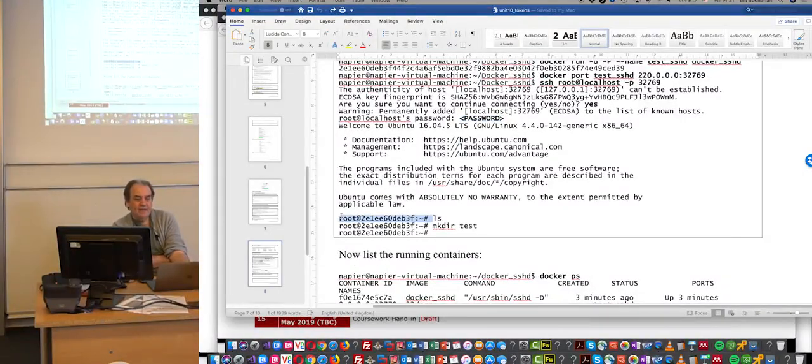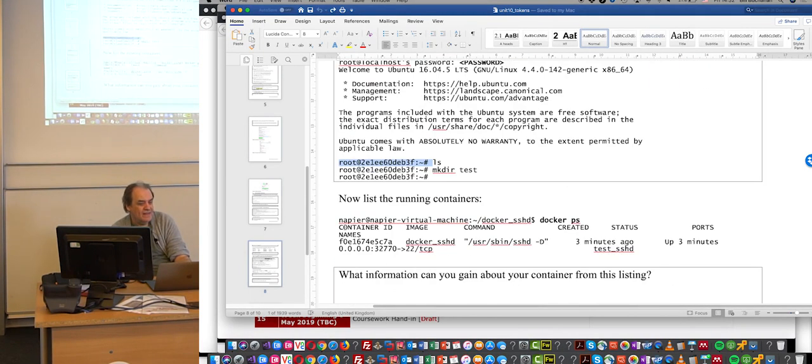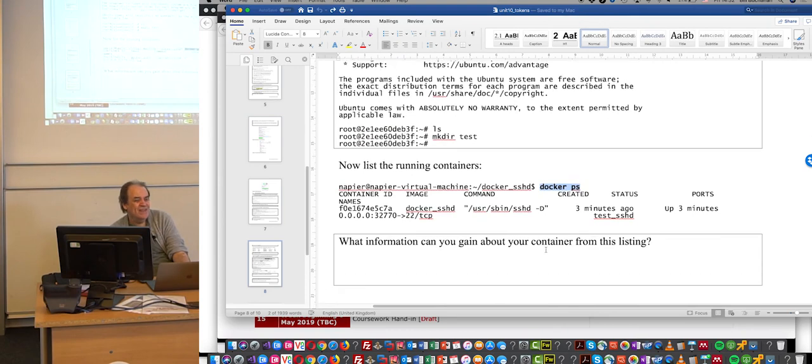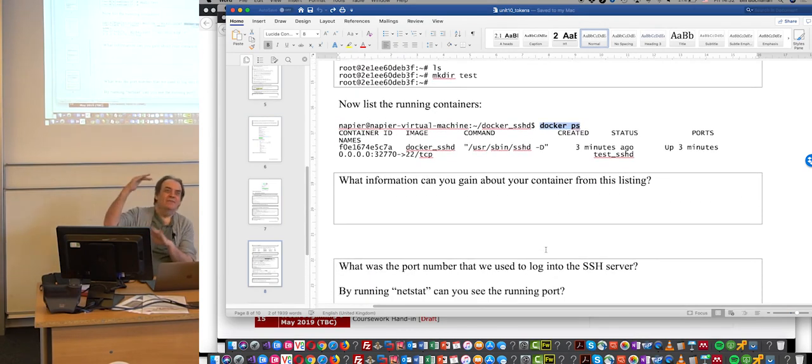So this is me in now. I'm in my Docker component, and I'm in the SSH server, and I can do whatever I want in there. To have a look at the running instances that we've got, we just do docker ps, and it'll show everything that's actually running. Remember, on a real-life system, you could have hundreds or thousands of Docker components, and Docker will quite happily run on a 16 gig laptop.